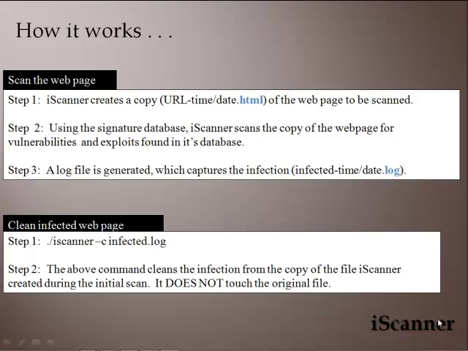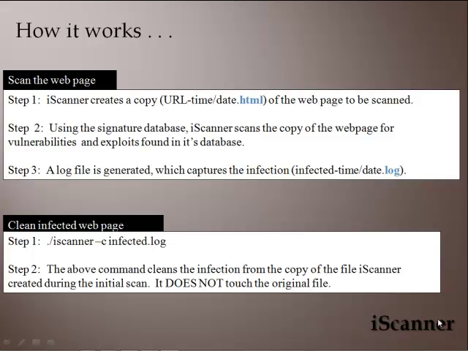A log file is generated which captures the infection. The log file is named infected-time/date.log. So how does iScanner clean the web page? To clean a file, iScanner uses the .log file, which has the infected code in it, to clean the .html file. The command cleans the infection from the .html copy of the file iScanner created during the initial scan. It does not touch the original file.